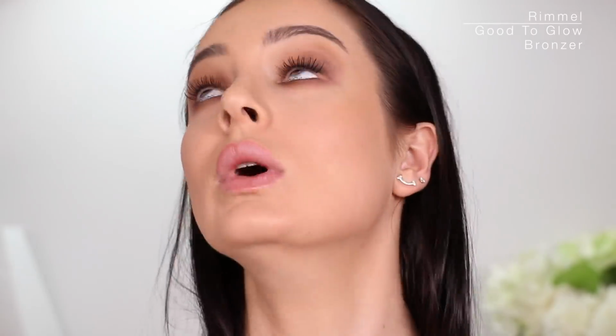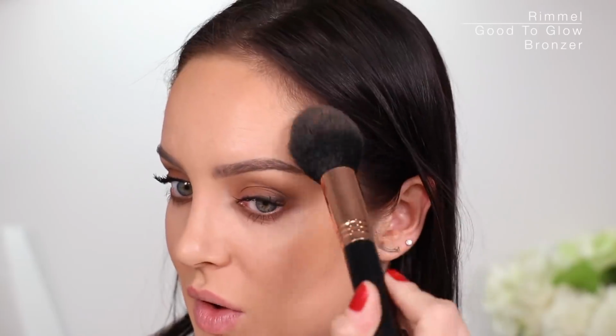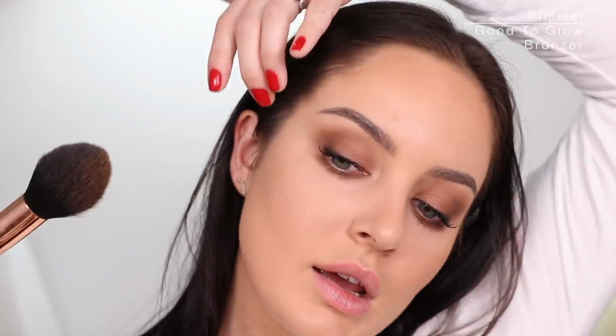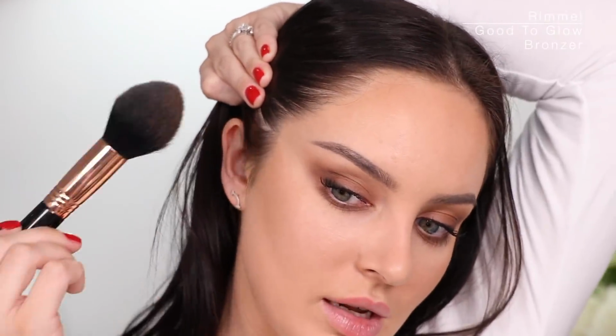I know, you guys, that I have been guilty of putting too much bronzer on. I think we all are. And do you know what I think it is? It's these lights. In the viewfinder when I'm looking at myself, it's quite small and I have bad eyesight, so I wear contacts. So when I see myself in the viewfinder, I think that I look really good until you guys see it in 1080p close up on your computer. And when I'm editing it, I'm like, oh.